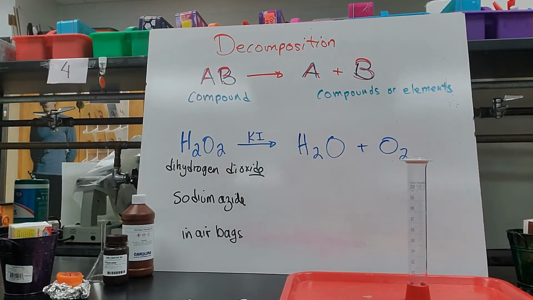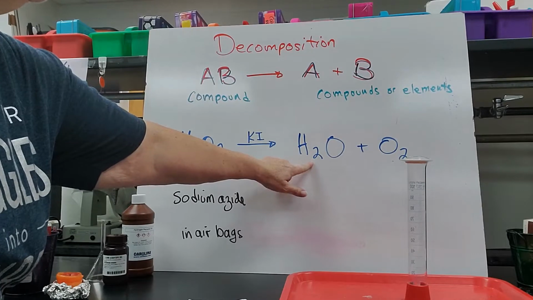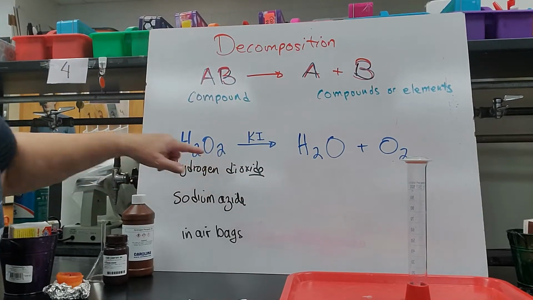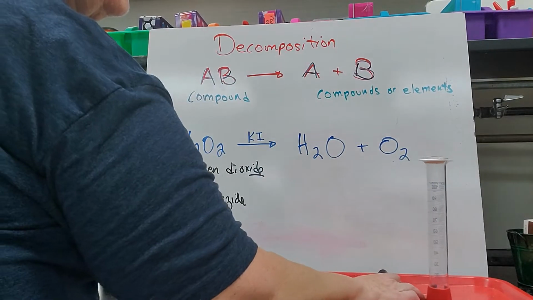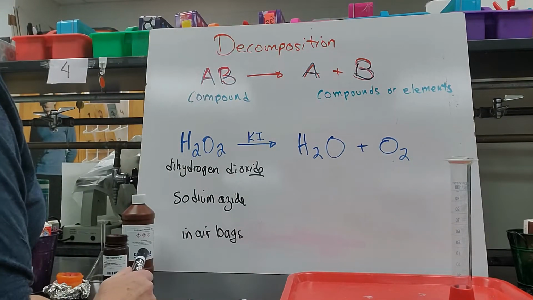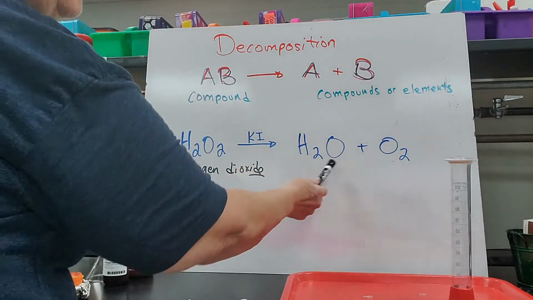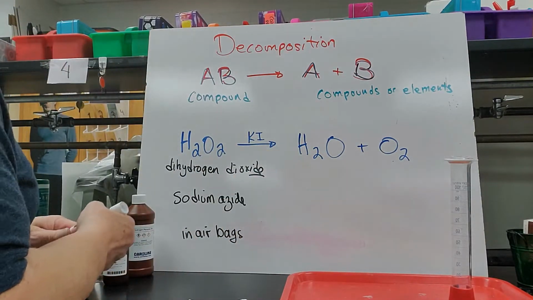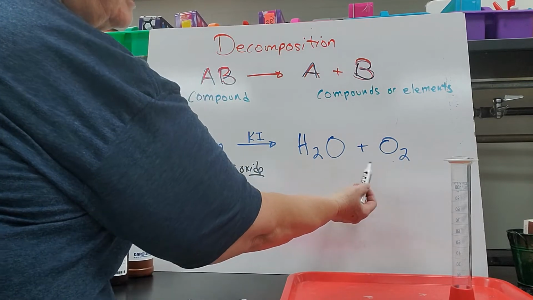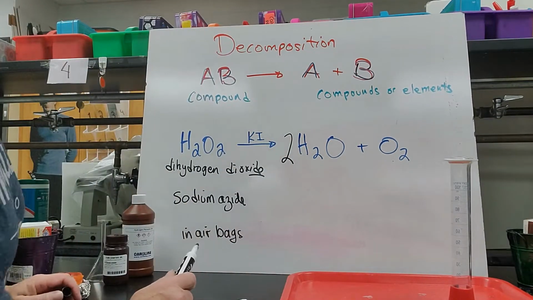All right, so let's balance this. I have 2 hydrogens, 2 hydrogens. I have 2 oxygens here, but I also have one there, so I have 3. Okay, now since I have an even number here, I need to make these even. I don't want to put a 2 here because I still have an odd number of oxygens. So let's try putting a 2 here.